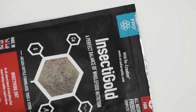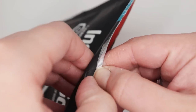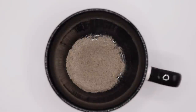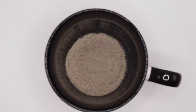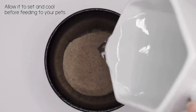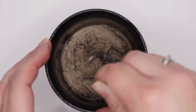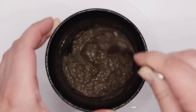So what is Insecti Gold, who is it for, and when should you offer it to your pets? Insecti Gold starts as a powder and once you mix it with hot water it sets as a gel, which you can roll into balls or break into different shapes — whichever works best for your pet. You can also mix it with cool water if you don't want to activate that gel. For geckos like cresties you might want to provide it like a traditional crested gecko diet. I'm actually going to try it both ways with Lyra and see what she responds best to.